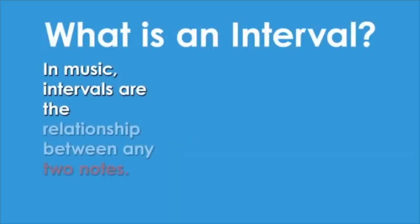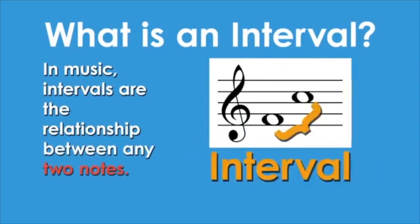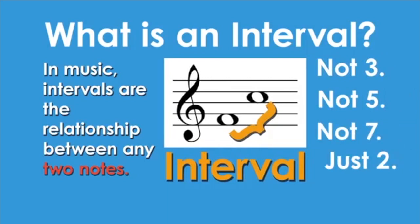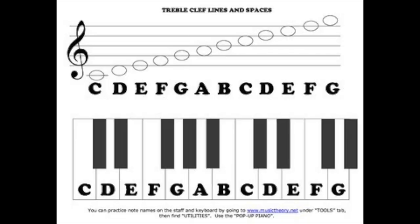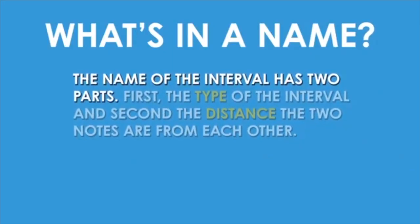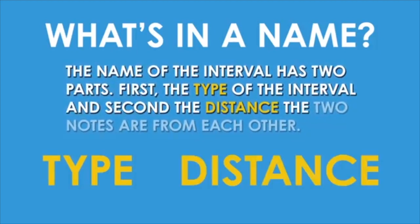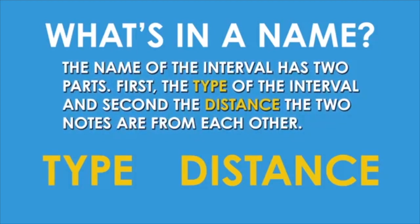Intervals. So let's define what this word means. In music, intervals are the relationship between any two notes. And we can use the word interval to talk about the distance between notes on both our staff as well as notes on the piano or any other instrument. The name of the interval has two parts. First, the type of the interval, and second, the distance the two notes are from each other.